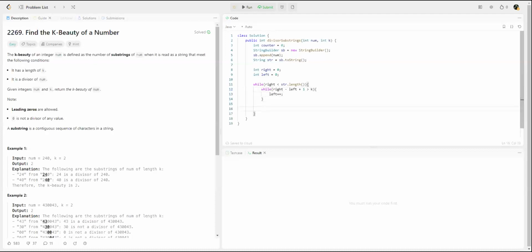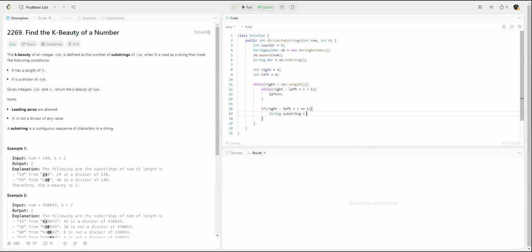Now if right minus left plus one is equal to k, we want to check. We want to get the value first. So we get a substring and then convert the substring into a number. Let me call it substring, I think substring will be a fine name.